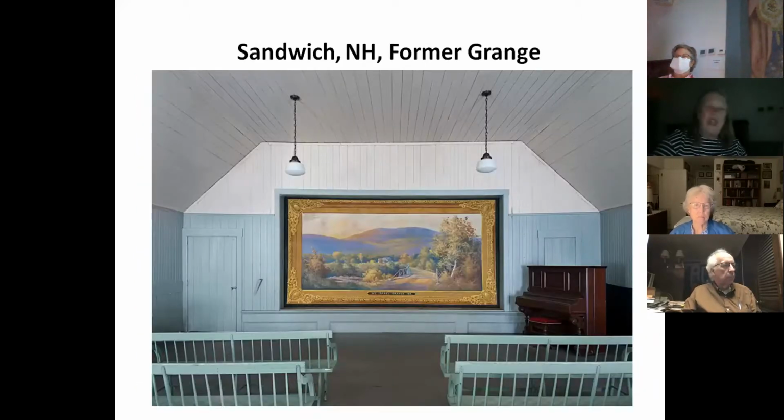And I think this is the last one I'm going to show you because there's no drapery, but it's a grand drape. It's right behind the opening. That picture frame is by O.L. Story. And then a local artist painted the middle of a local scene. He was a very good artist, but he bought the curtain ready-made.